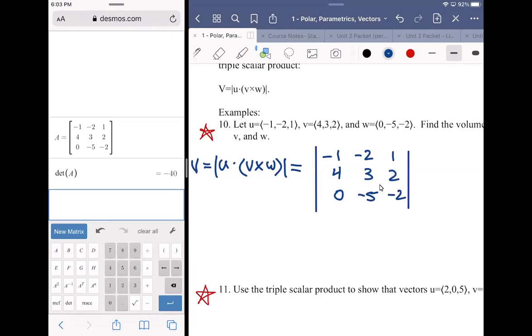And I'll close it up just to make it look the part. So this is kind of weird to think about, but this determinant is giving us the triple scalar product, which in turn is a volume. So we need to drop the negative. So we're looking for the volume being the absolute value. I was going to highlight it, but then I realized I'd be pretty much highlighting everything. So I kind of dropped that idea. So V would be equal to the absolute value of -40. So 40 is volume, so cubic units.